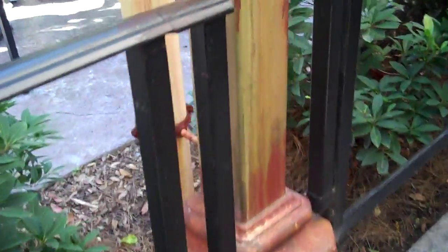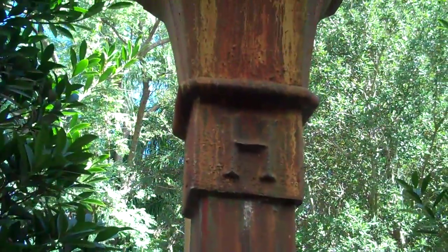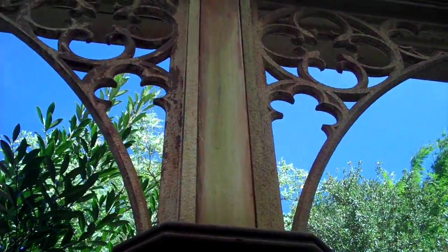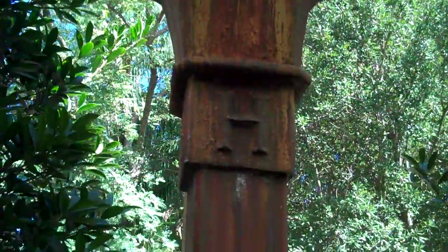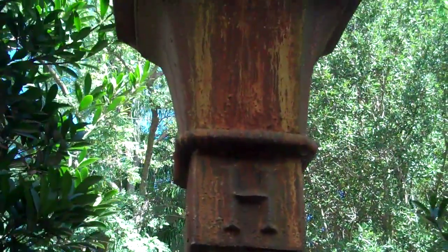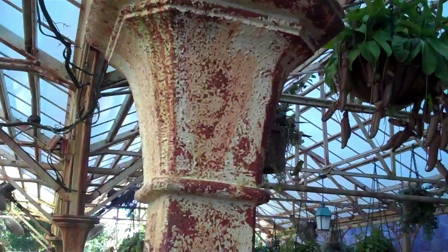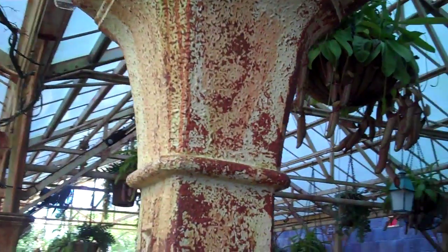This is how they did the rusting technique. Again, they used all kinds of washes. Looks like greens, raw sienna, white, brown, some texturing. Wow. Here's using some more white in there.